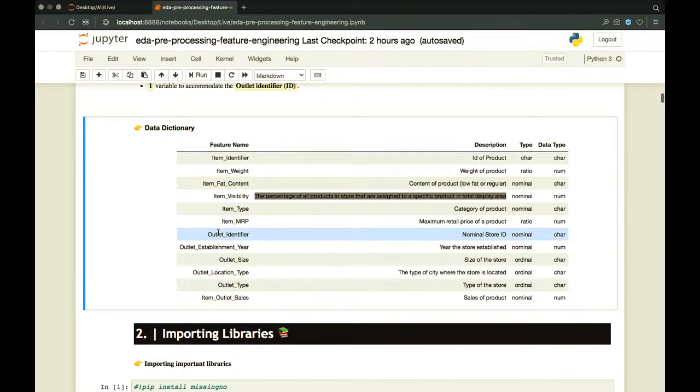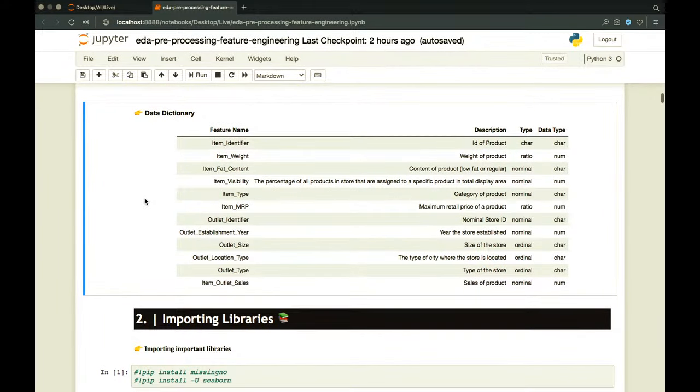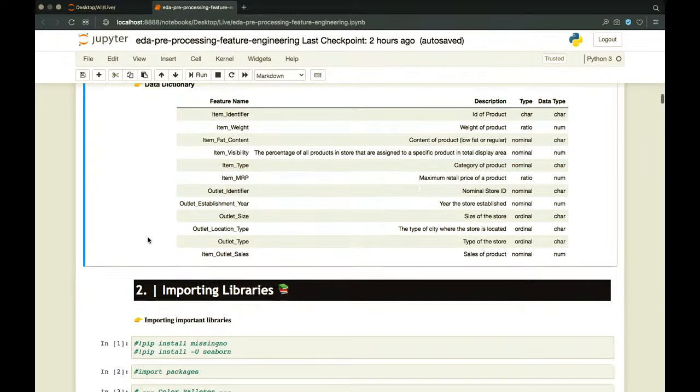If you go to a store, maybe a Nike store, you will find some of the shoes in front of the gate, and some shoes are a bit behind those shoes. So visibility plays a very vital role when we talk about stores and marts. Then we have item type, that's the category of the product, okay. So what kind of product you are having.